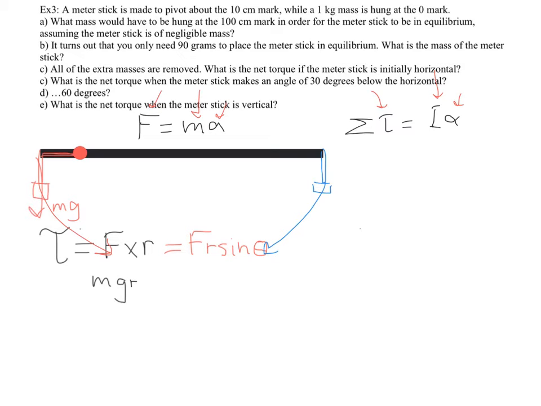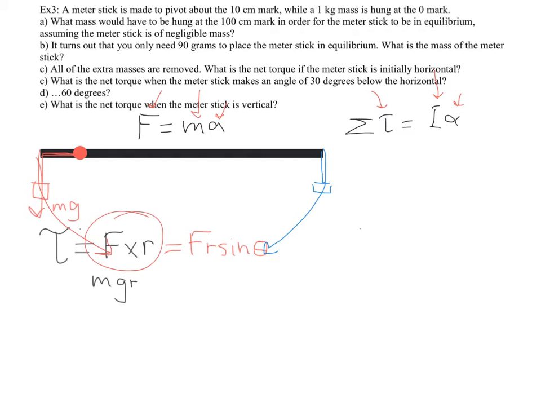Okay, and if the meter stick is going to be in equilibrium, that means the sum of those two torques is going to have to add up to 0. Now, when we set it up, for each one of those torques, we're going to say the torque is that formula there, F cross R. The weight of each one is different, though, and they are also at different distances, okay?